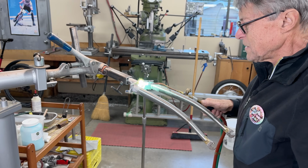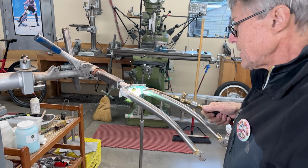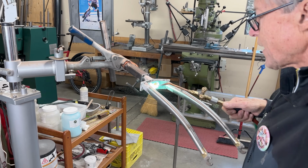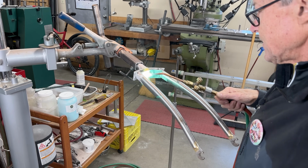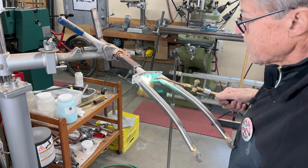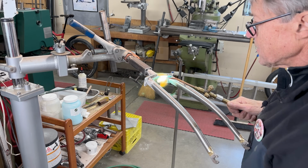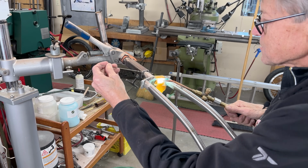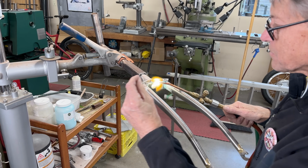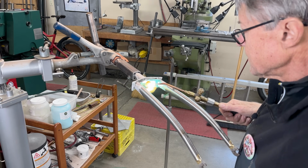Not many. I'm timing myself because there's a lot of brazing here, and I try and make it as smooth as I can so that there's less in the way of filing later. And I did those other 2 crowns, and I think I'm almost at about an hour. I know first time I did just this, I got 1, 2, 3, 4. I started up here, and that was a mistake because it's harder to heat that up. So I'm starting on the bottom here, and that took about half an hour. It's like, that's a long time.